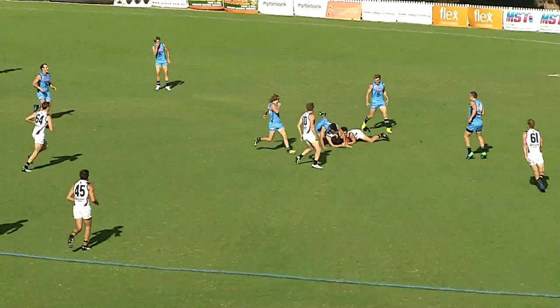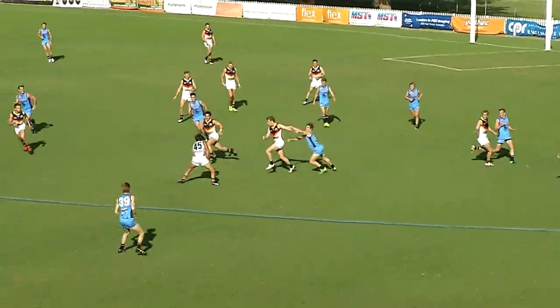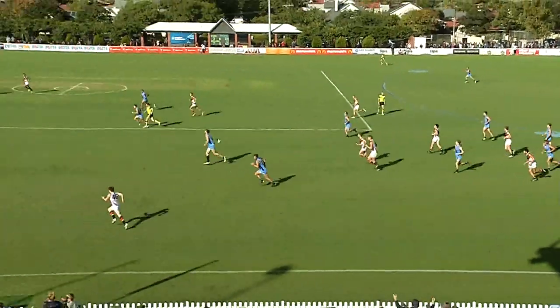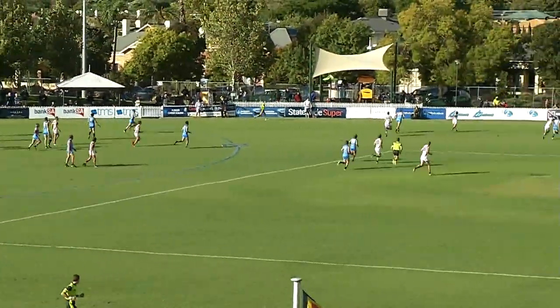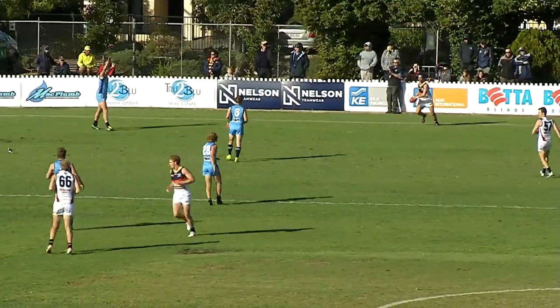Been impressed by the work of Lockie Murphy there for Adelaide. He found it on the ground as well, diffused the situation expertly, and now he keeps running. Fans thought he was dispossessed, but it was incorrect. Ball out on the eastern wing. Sturt have some numbers here, but that was Calhoun with the kick, although only as far as Murphy.